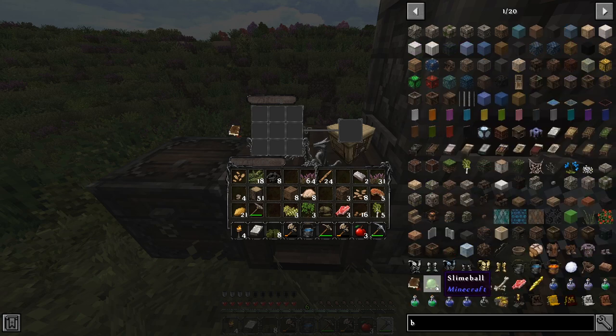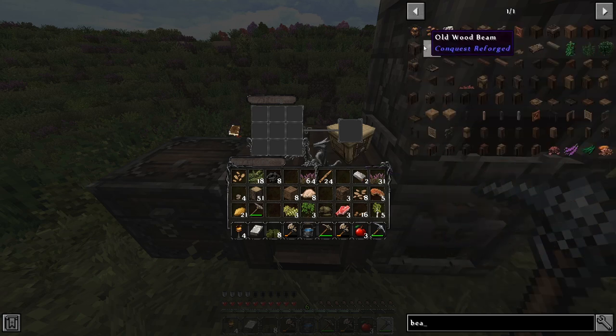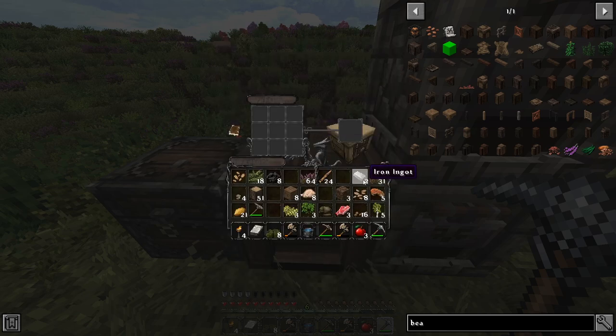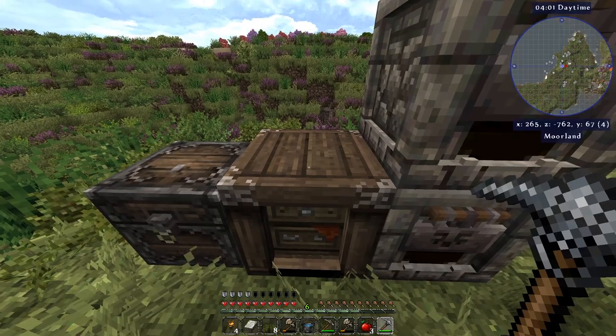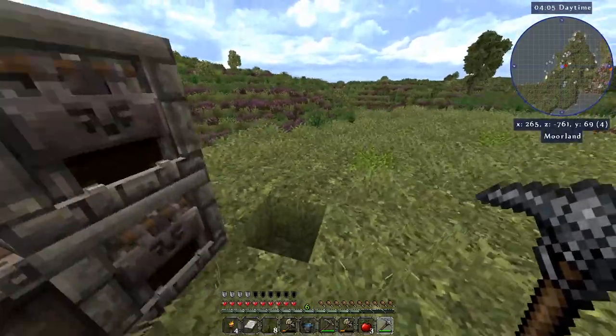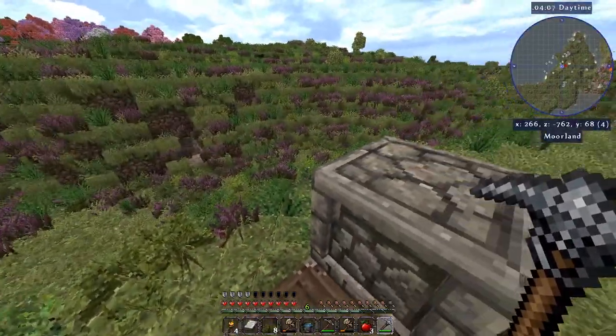I want to build beams. A beam. A beam. Okay. It needs exact. Oh, goddammit. I don't have enough iron. I'm gonna have to go mining. Don't wanna. So what do I do?